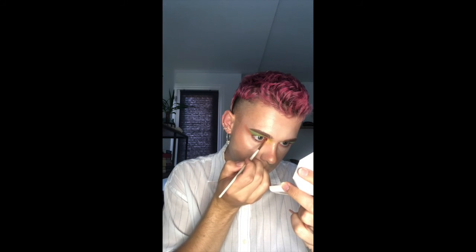Now we actually just need the under eye and the inner corner, and then we're almost done. For the inner corner, which I'm gonna start with, we're gonna use the pink again. So we're gonna go back in with the shade A1. And then we're just gonna make this kind of winged effect in the inner corner, to give it a bit more definition, and use that instead of an inner corner highlight.